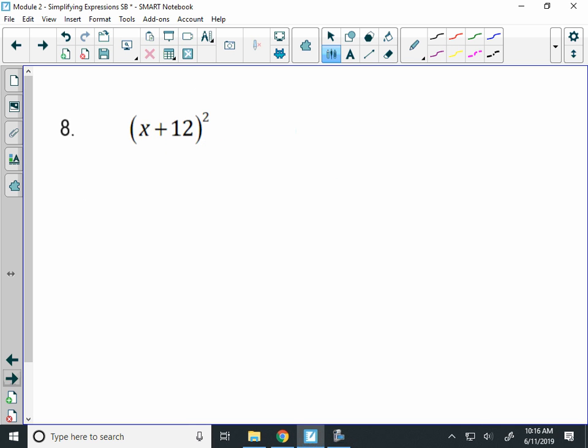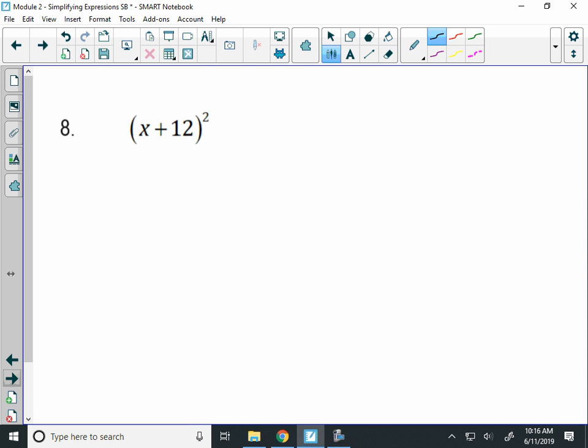All right, number 8 and 9, you need to be careful with these. This is something else that causes us a lot of trouble sometimes. I have a whole quantity squared. Do not write this down. You are not distributing your exponent like we did in Module 1. You cannot. Don't do it. Don't make this x squared plus 12 squared. Don't do that. You can't do that because the plus sign there blocks you.